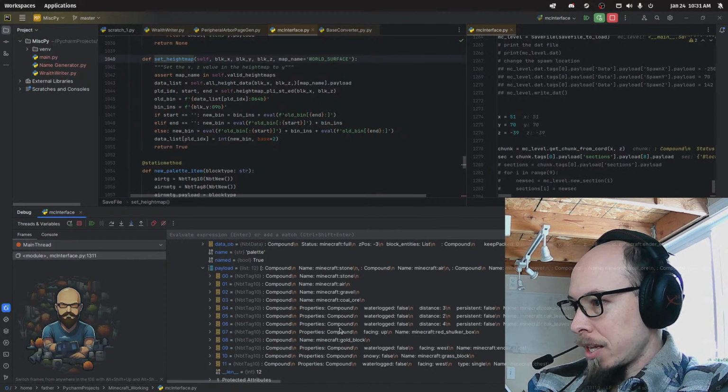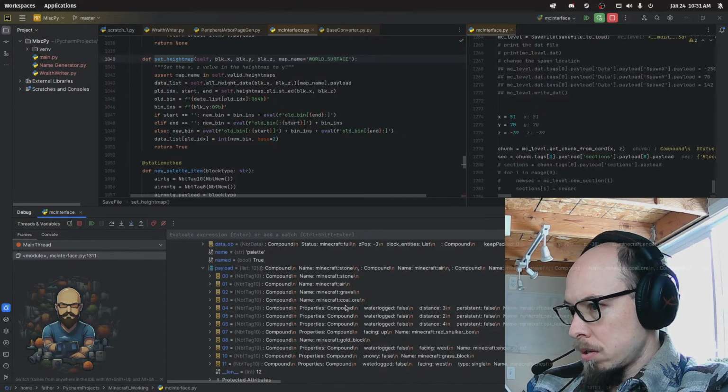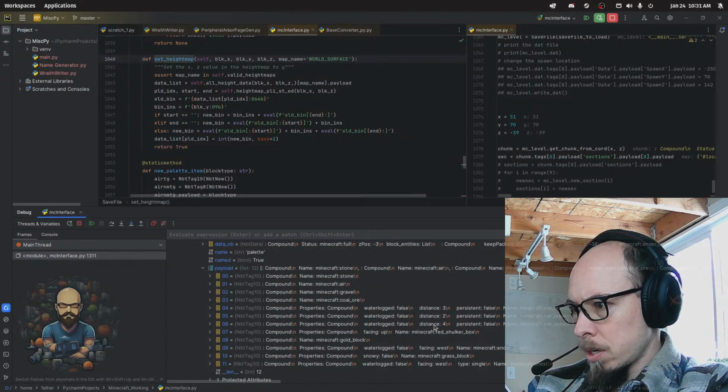So in the palette we have stone, air, gravel, coal ore, oak leaves with distance 3, 2, and 4, a red shulker box, gold block, properties compound. Compound properties compound.